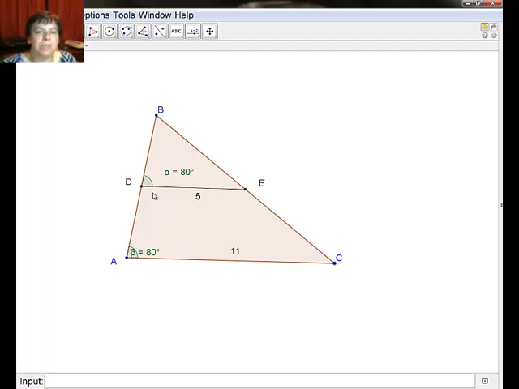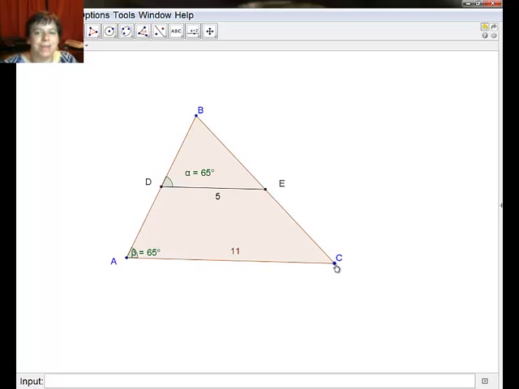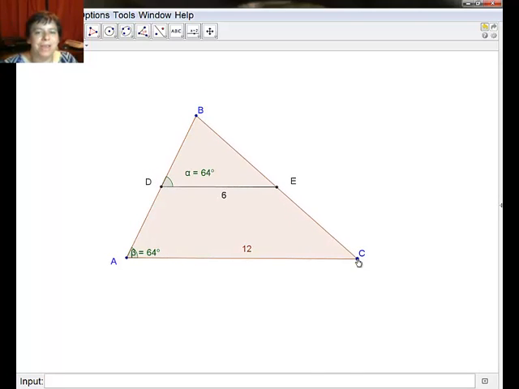Now, one of the interesting things you can see here is I went ahead and marked the lengths of the two segments. So you have 5, segment DE. Now, this is going through a little rounding, so let me make this an even number. Works better with evens. Then the length of the midsegment is always half of the length of the side that it's parallel to. Now, how do I know that it's parallel to this side?